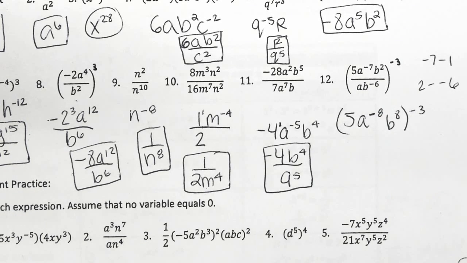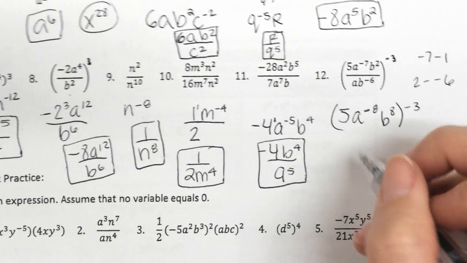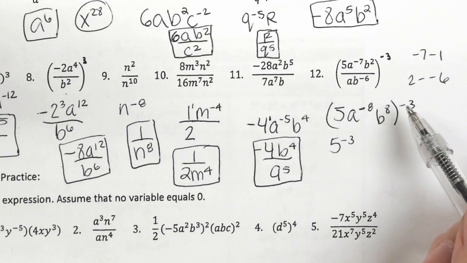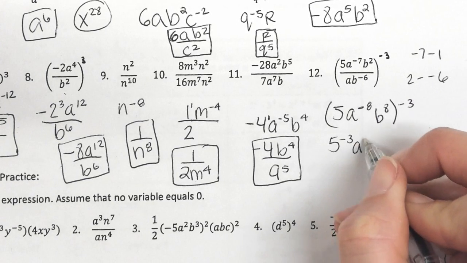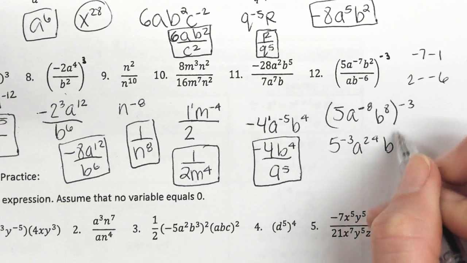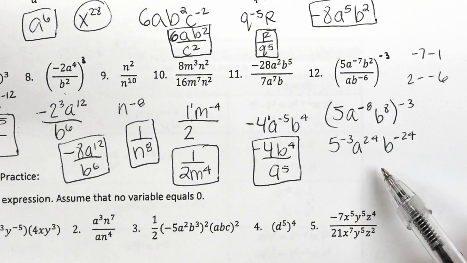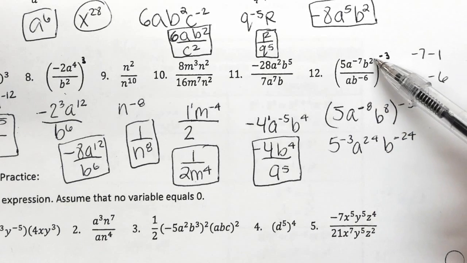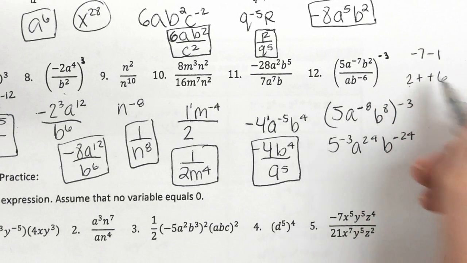Everybody okay so far? All right, now let's distribute the negative 3 exponent to each term. So this would be 5 to the negative 3. When you distribute this exponent, you have to do what with them? Good, so negative 8 times negative 3 is going to give us what? A to the 24th. This would be B to the what? Negative. Very good. Now we just move the ones with negative exponents. Right here, when we subtracted the 2 minus negative 6, we had to keep, change, and that's going to give you positive 8.